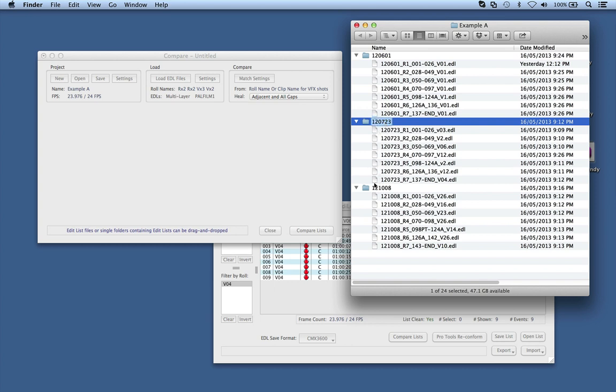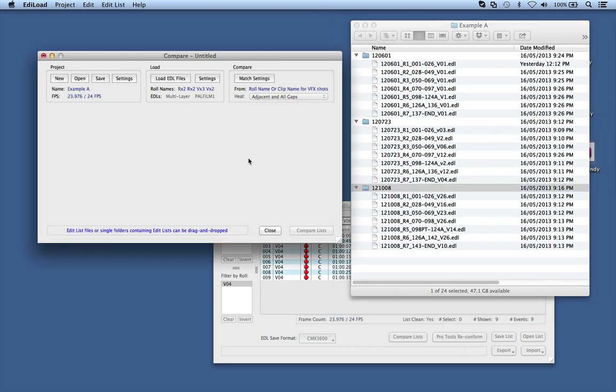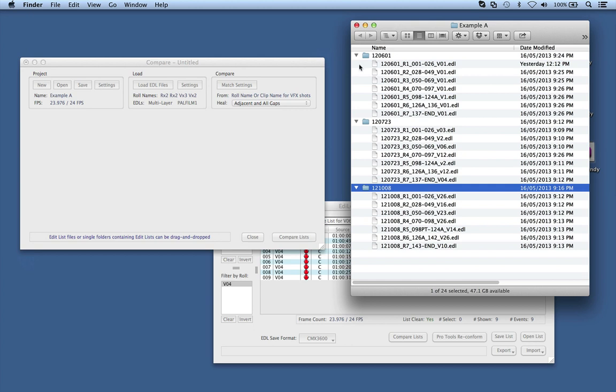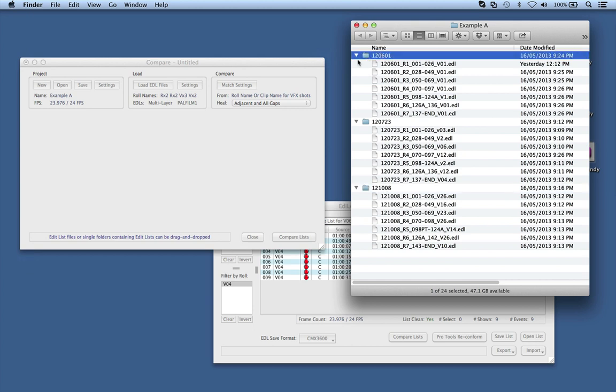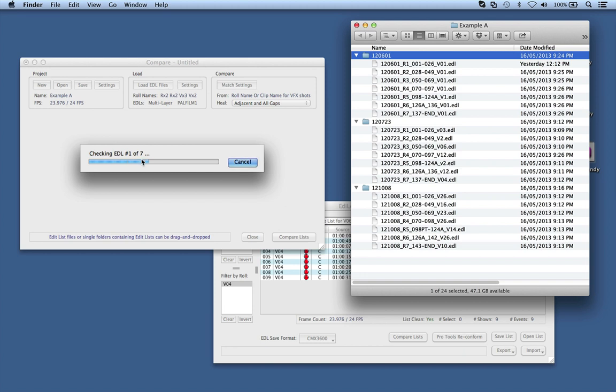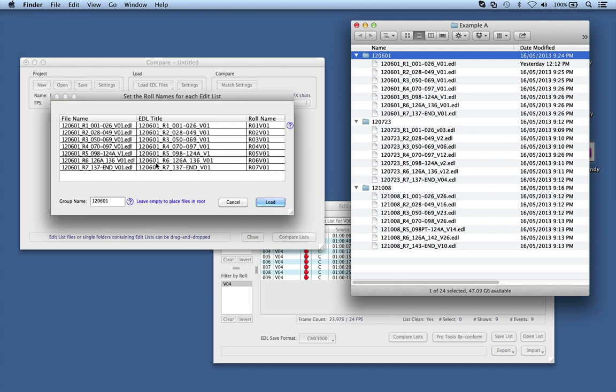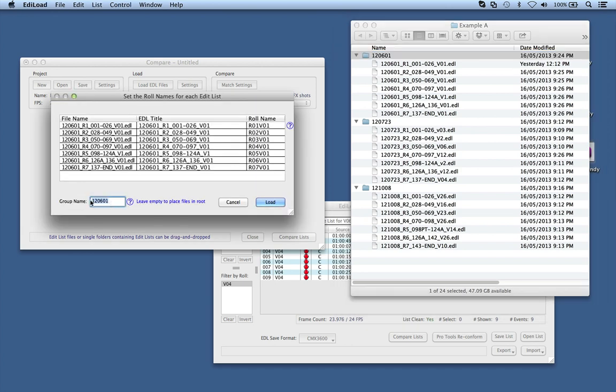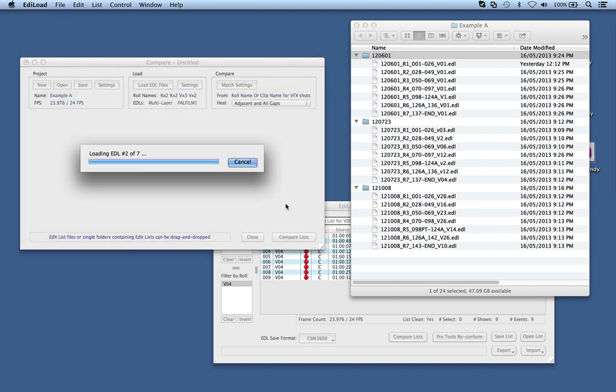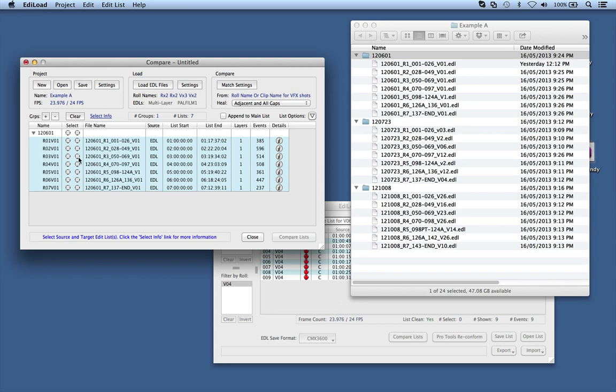Correct. And so you've got those laid out, and presumably we can compare all of those all at once. Yeah, exactly. By grouping these EDLs into the folders, it not only puts them in a convenient container, but you'll see when Ediload actually loads these up, it's batch loading all of these 7 EDLs at once. It defaults what we call the group or group name to the folder name, and it's lifted the reel number and version number directly out of the file names. So we can just hit load, and then it's loaded up all those EDLs into the one group.